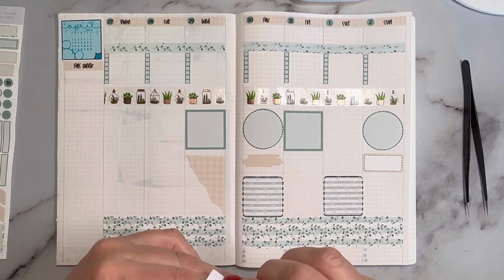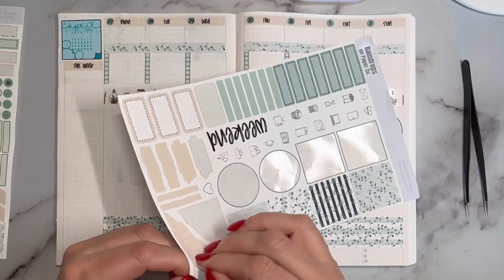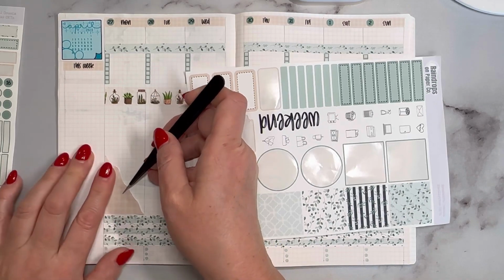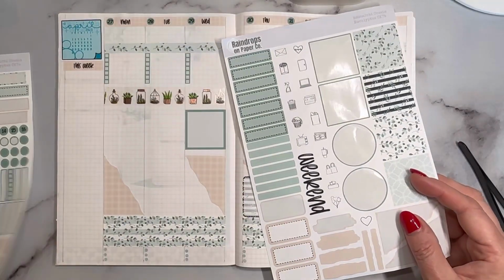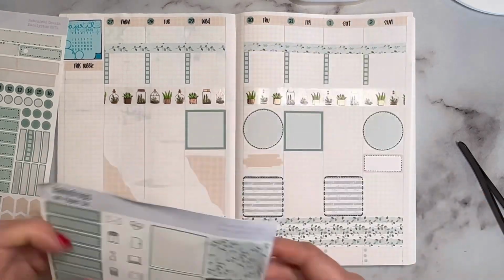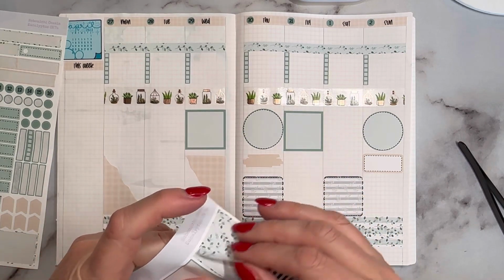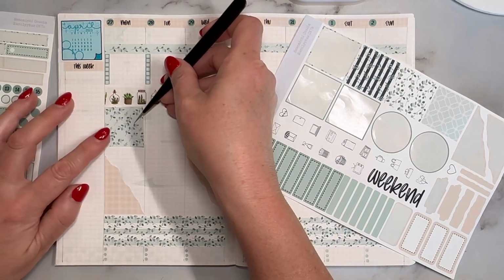So I think I'm going to go ahead and just use this little script that comes here. And I had like a bunch of just work stuff this week. I mean, this day. A lot, actually. I kind of want to go ahead and just use these, so let me see if I can pull these off. Okay, it's annoying. Okay, let's put this here.